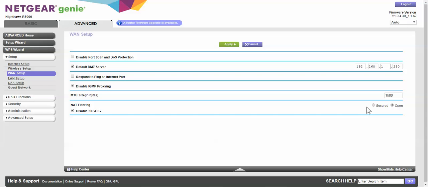I personally have not experienced too many issues while this was under secured, but when I tried to run the network testing on the PS4, it would always fail in the NAT type, and that didn't sit very well with me. So after trying some things out, I found out that this particular setting was the cause of the NAT type failed issue. So make sure you set it to open, apply your changes, let the router reboot, and then after you do that, power on your PS4, go to the network test settings, test your connection, and then you should have at least a NAT type 2.